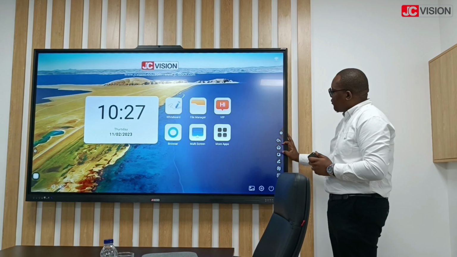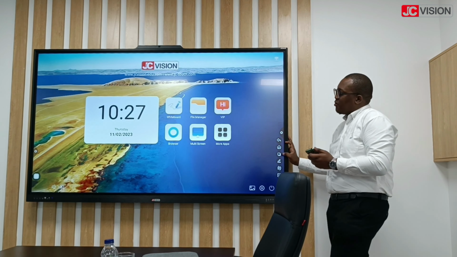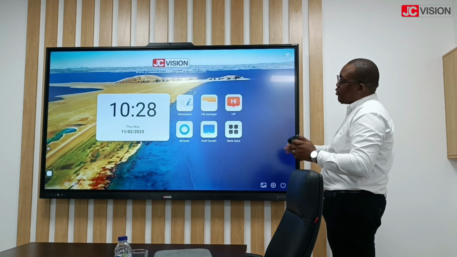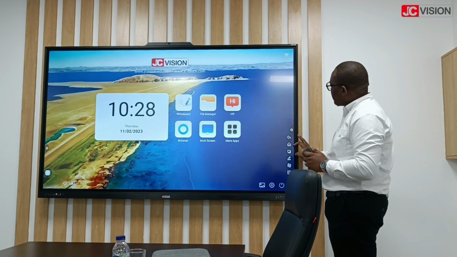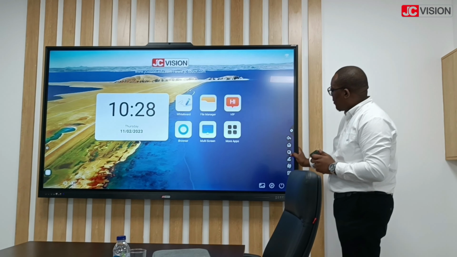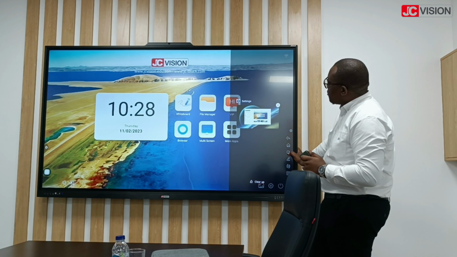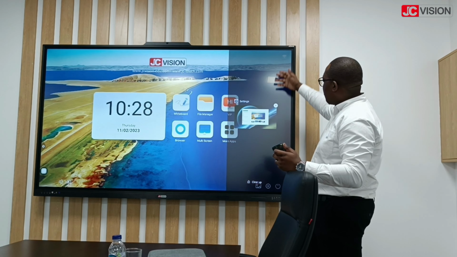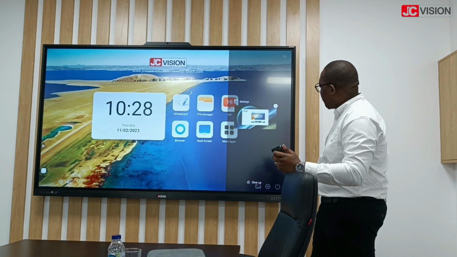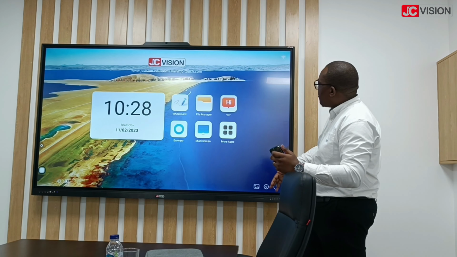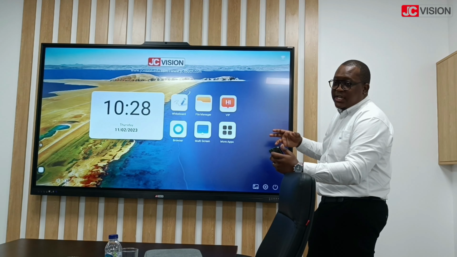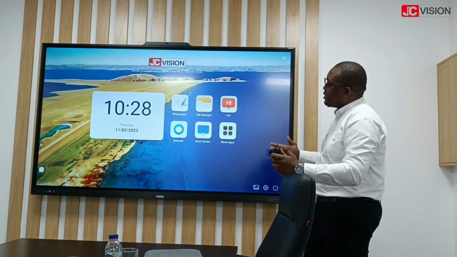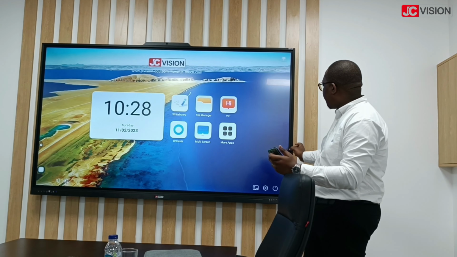Then also there's the option for the home screen. So if you're wherever in the system of the display and you want to quickly go back to the home screen, you can just quickly press the home button. This option you can also open, like let's say if there are many applications that have been opened, so you will have the option here showing, and you can then clean them up and delete any application that will be running at the background of the display to maybe increase the speed or the processing of the display.